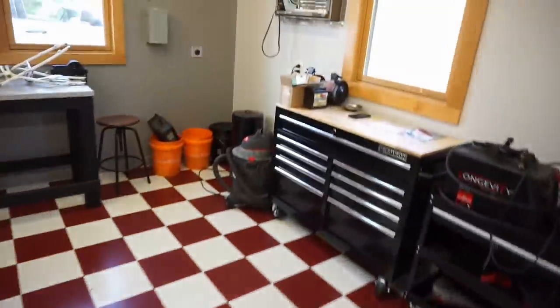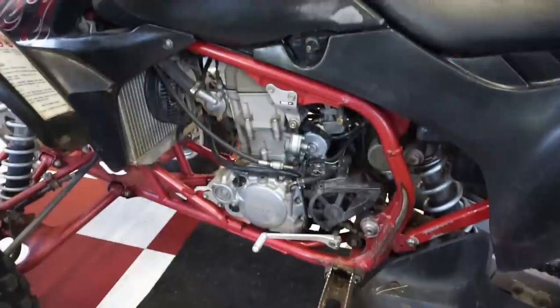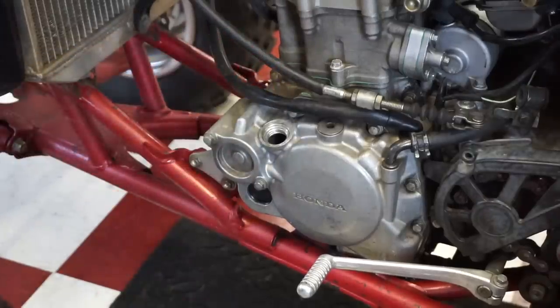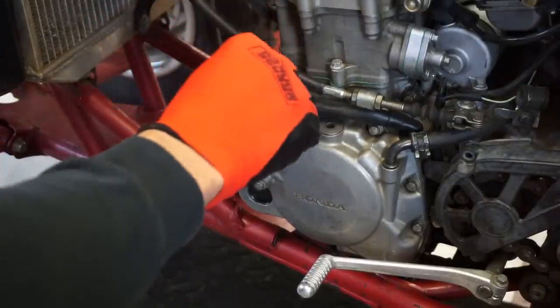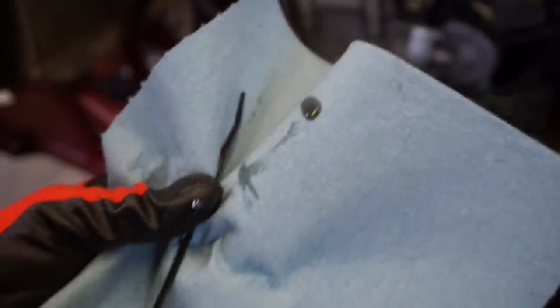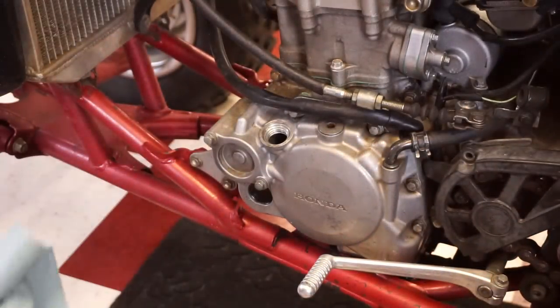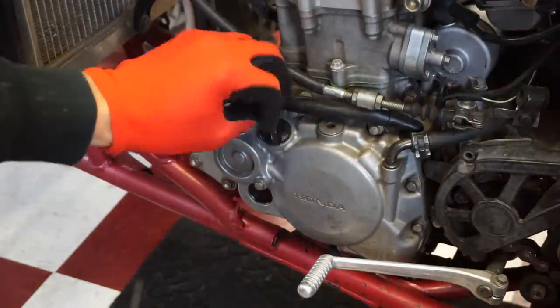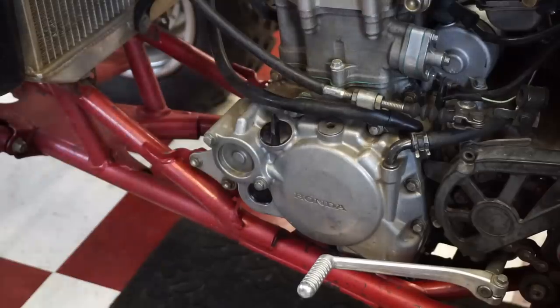But let's take a dipstick, check the oil first, and then we're gonna have to drain the oil to take off the right side clutch cover. Let's see what that oil looks like in here. Oh yeah, that's clear. Not milky at all. So that's good. So our head gasket should be holding, and our water pump seal should be good to go.